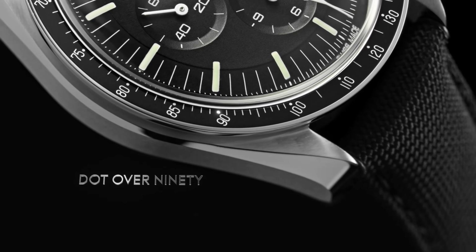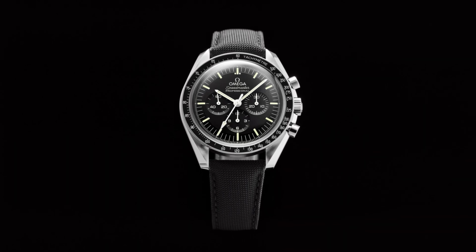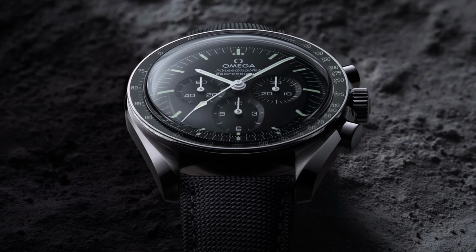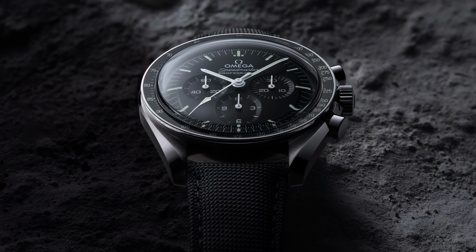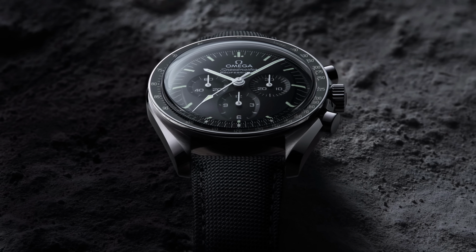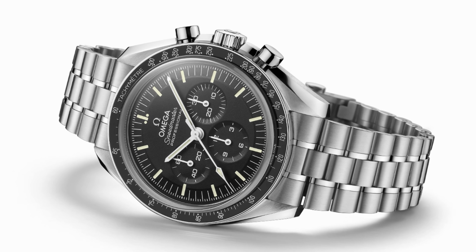Hence Speedmaster. Not only that, but it has been said that this watch has been worn on the moon too. And who cooler than a racing driver is there on this earth than an astronaut? So it's a bit of a two for the price of one for your racing driver. Gives them something to time their laps with, but also something aspirational for them to aim to achieve in a future career.